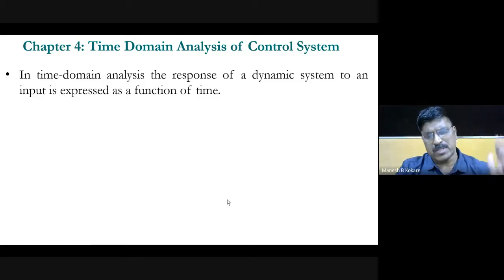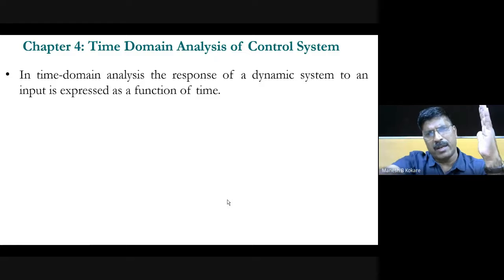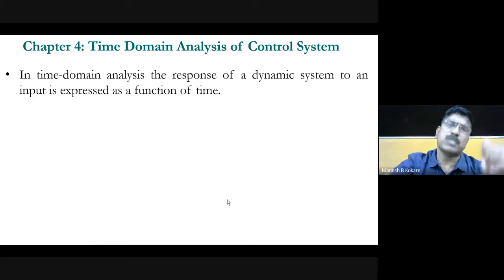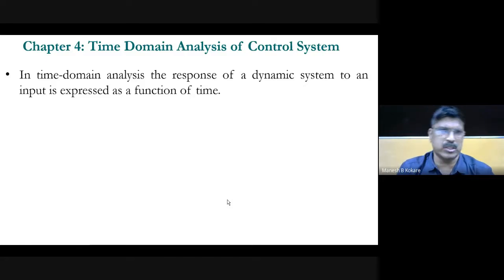You might have seen a graph where there are two axes, one axis is the x-axis and another axis is the y-axis. On the x-axis generally you take the independent variable, here time, and on the y-axis the response of that system. When you are plotting the response of that system with respect to time and doing the analysis of that system, that overall picture will be a time domain analysis of a control system. It means how that control system behaves with respect to time for a given input. That analysis is nothing but the time domain analysis of a control system.